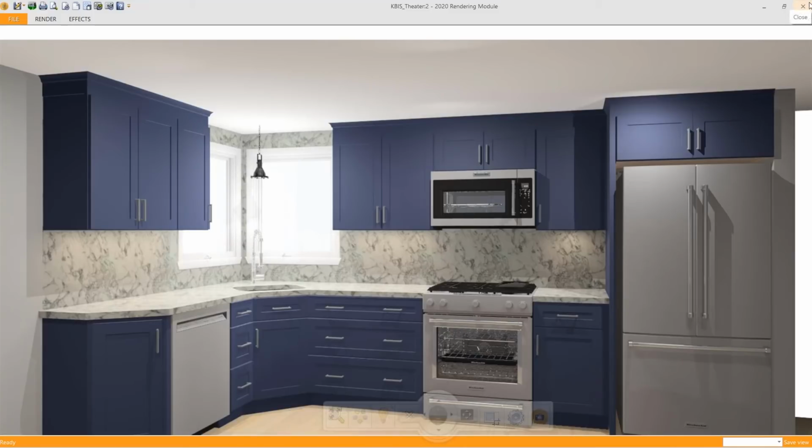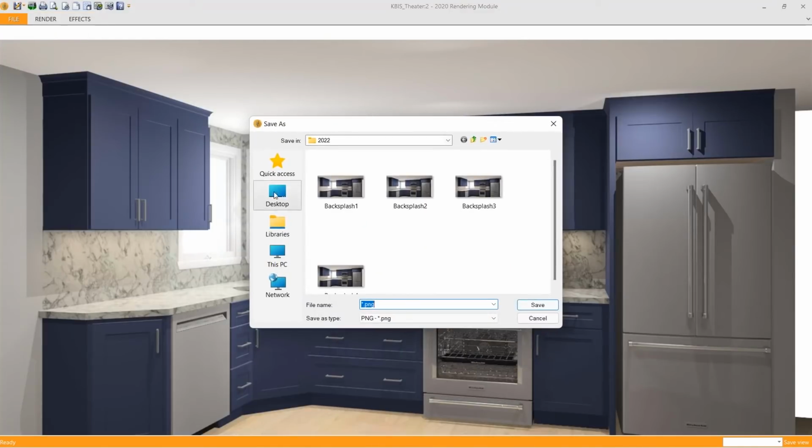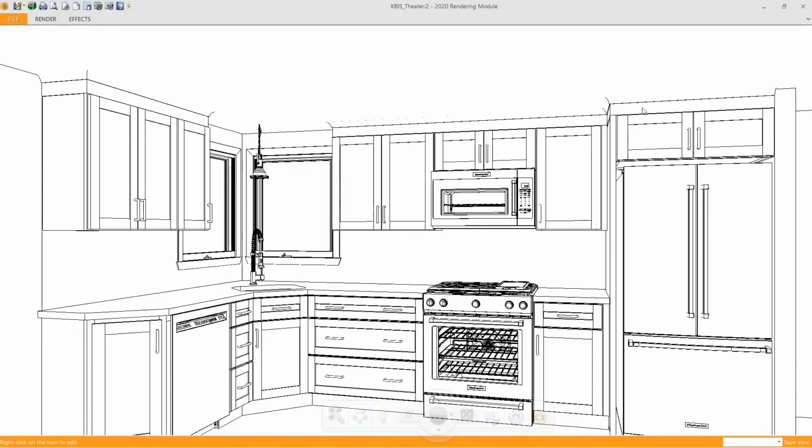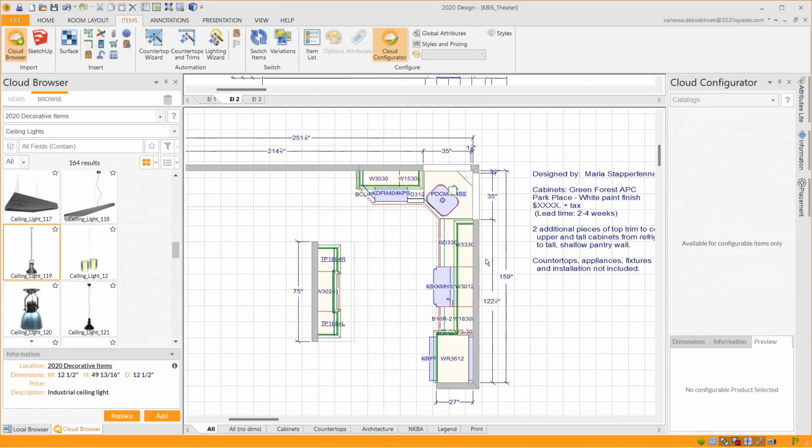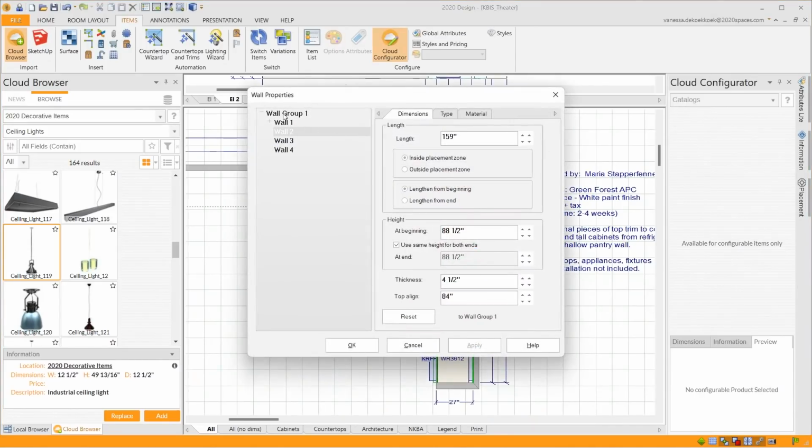Maybe the client has not confirmed what they want to do for that backsplash. So if we do a rendering like this and save it, and we save this image. Now, I already have a few saved. I've got 4 iterations of this. So let's pretend that we save that one. And then I come back into the project and we come in and we save.